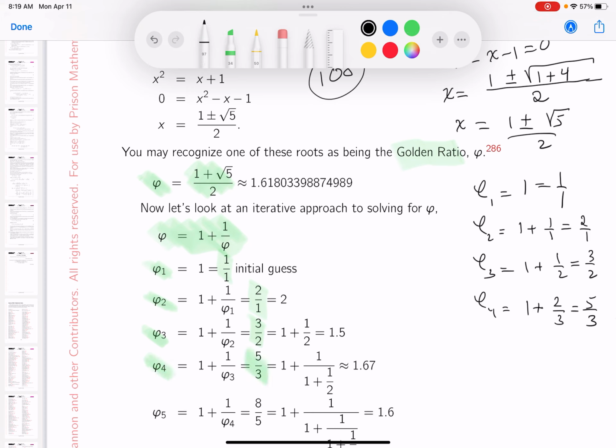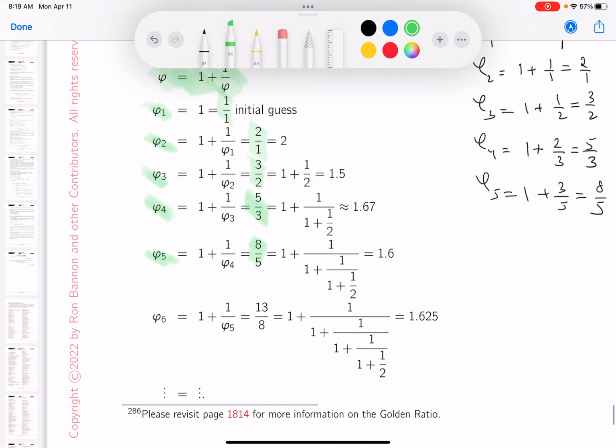Let's go to the next one. 1 plus the reciprocal of the prior term, 3/5. That's going to be 8/5. Show where that's written down. Let's go to the next one. You notice when I typeset something, it looks better than when I do chicken scratch. That's important. What do you have here? 1 plus, that's going to be 5/8 now, right? Let's see, 8 and 5, that's 13/8, right? That's right over here. And you could do this all day long, by the way.